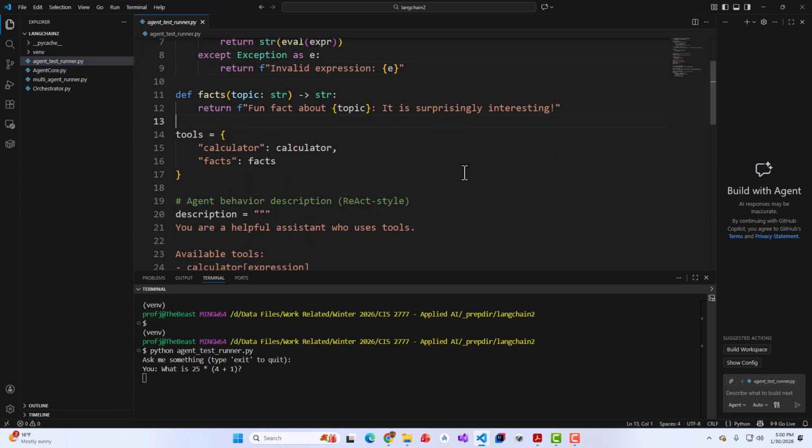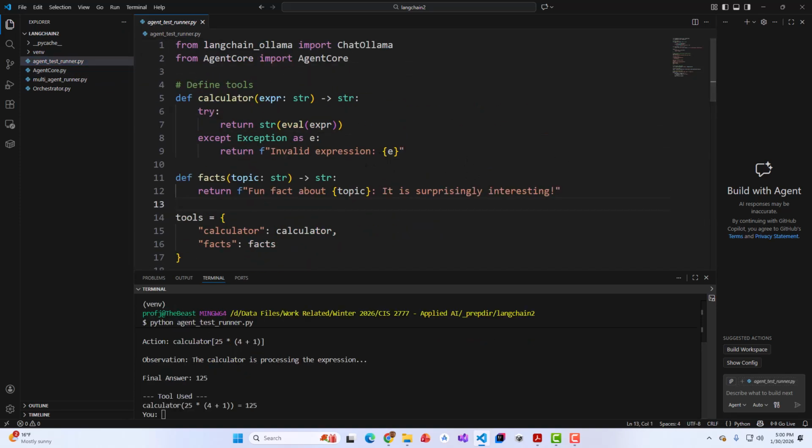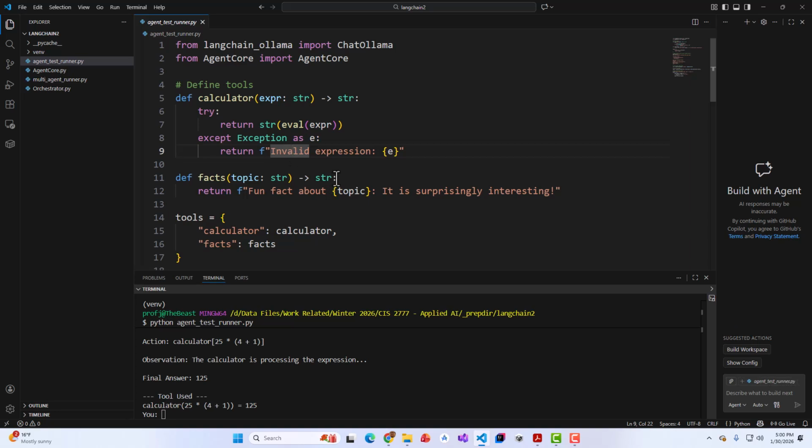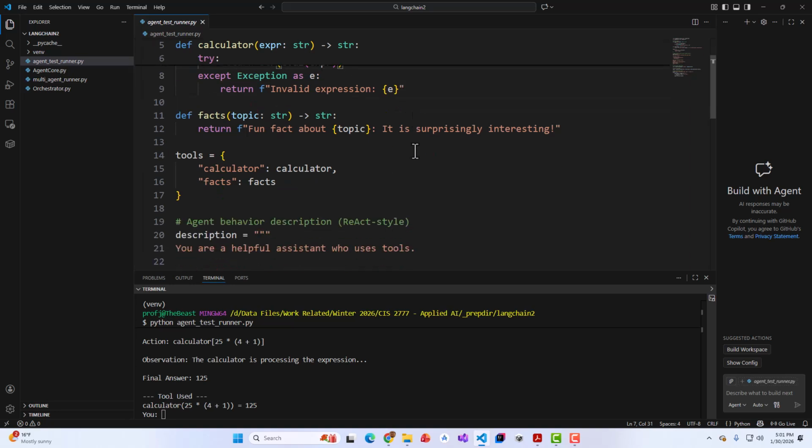We'll look at the agent test runner here. You'll notice in the agent test runner, we have actually provided two tools. We've got calculator, and then we've got facts. This one is really just a stub. It's just going to ensure that it calls the tool. It's just going to print a string out, right? The calculator returns a str of the eval called on the expression. This is not a safe thing to do for software that you're going to release, so just keep that in mind. You would use other techniques for parsing, but this is just a quick and dirty way to do it.